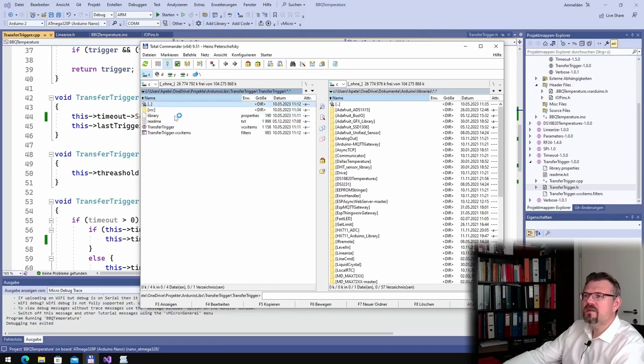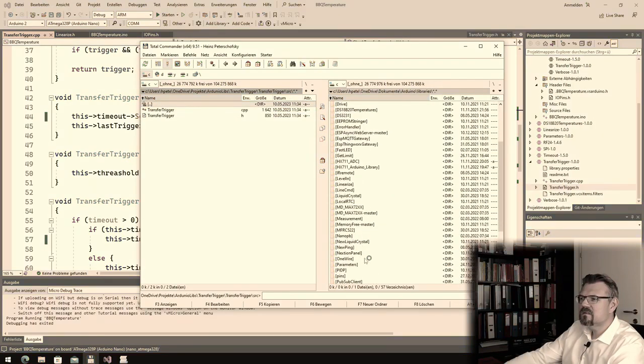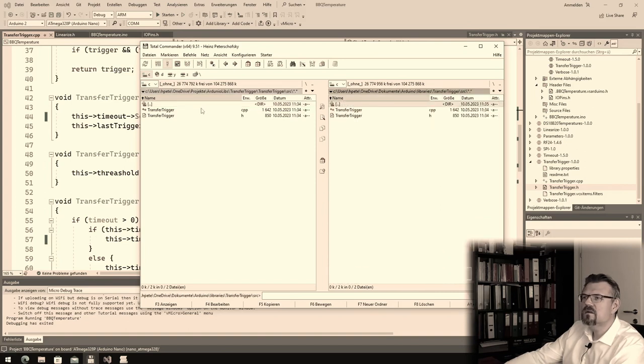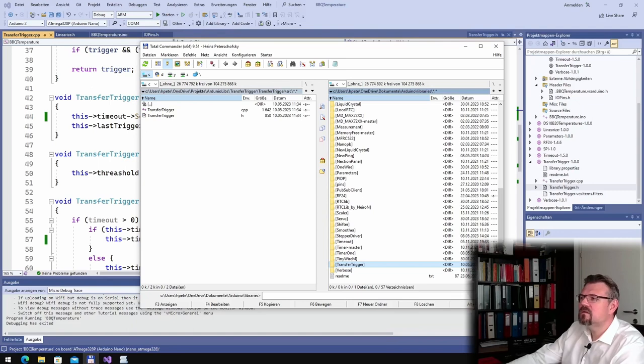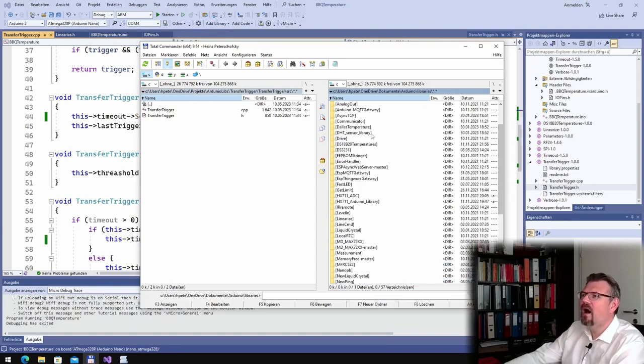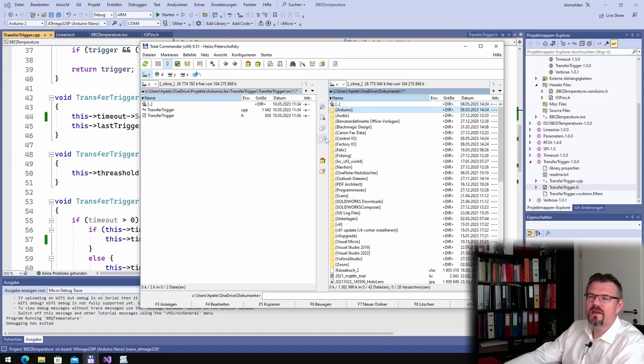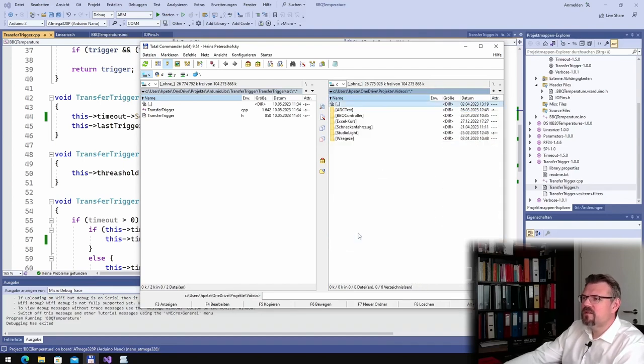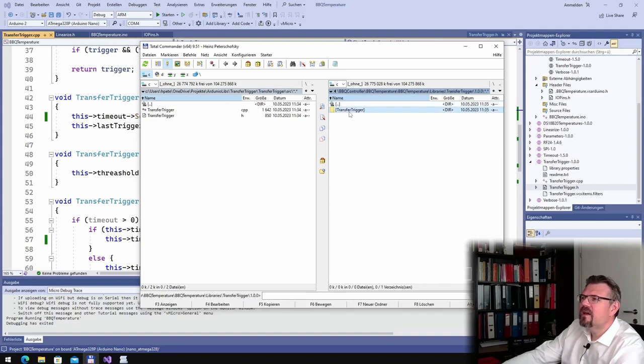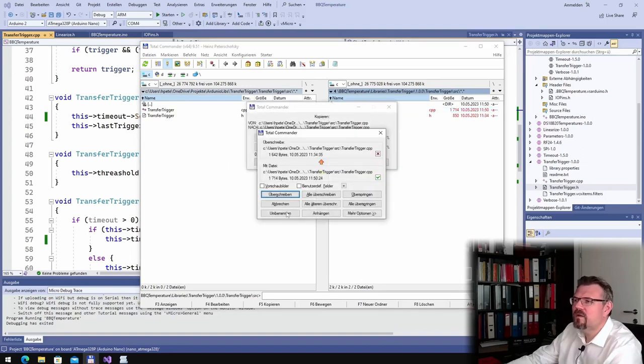I will copy this transfer trigger back here, the source files. Because I altered them, right? No, I have not altered them here. Where are those? I know where they are. This is also something, if you include the library here with this Visual Micro. Projects, videos, BBQ controller, then we have here libraries insert, and here's the transfer trigger, and here they are changed. Yes, this is the changed copy. All right.